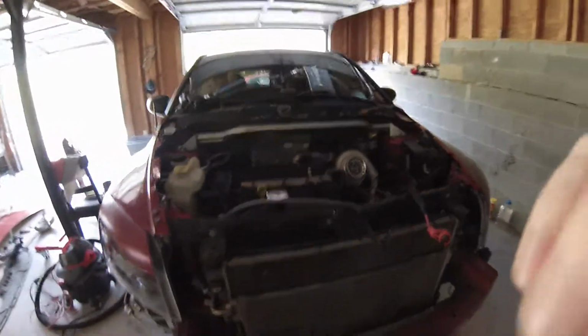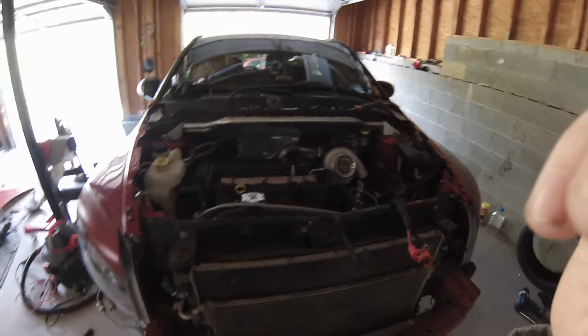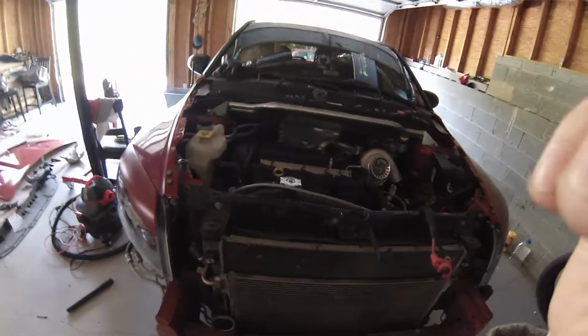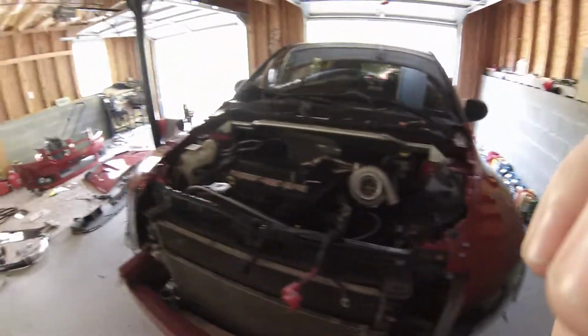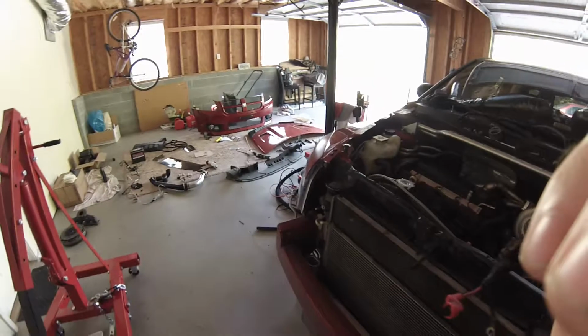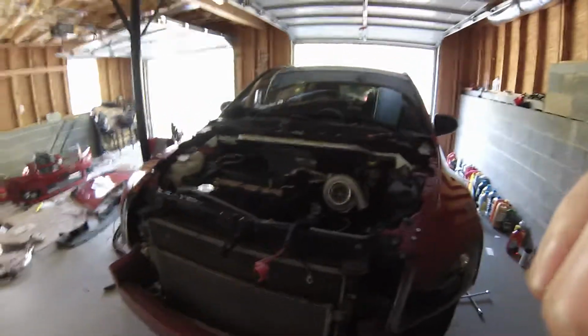And I'm gonna have to get it tuned because it's gonna be running E85. Another thing we're gonna have to do is pull the pump out, because I got a 450 pump, so it's gonna be fun. And soon I'll have everything put together and then have y'all with the next update.